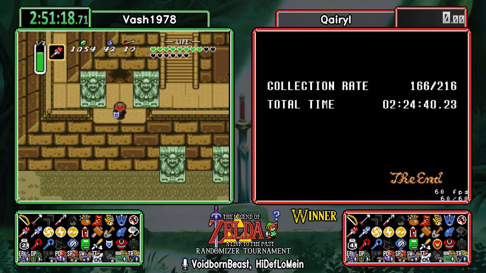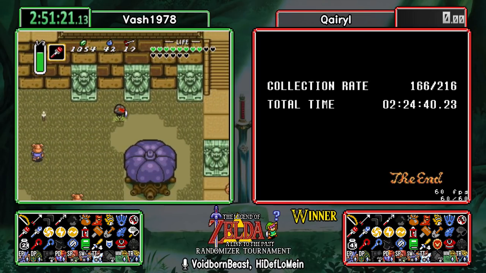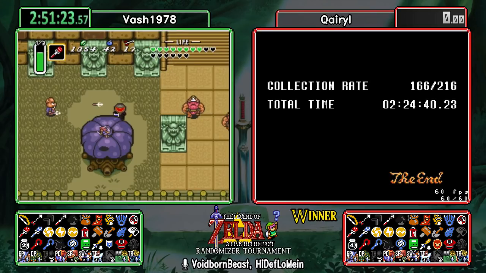So Vash, unfortunately, taking a fall there in phase 4. He just can probably grab the fairy gear and head right back in now.